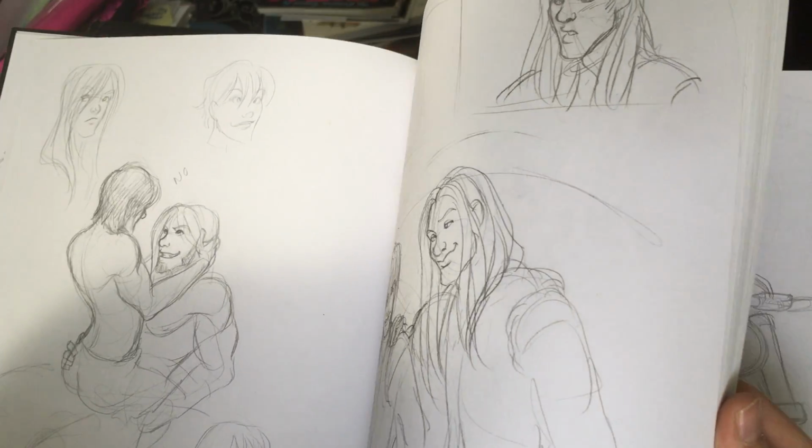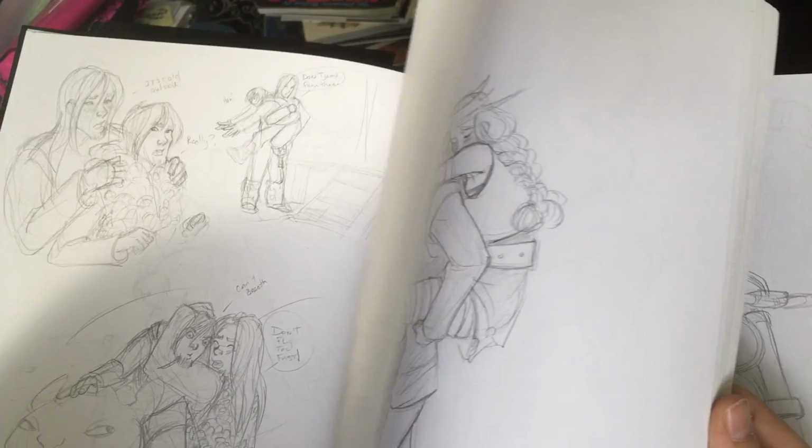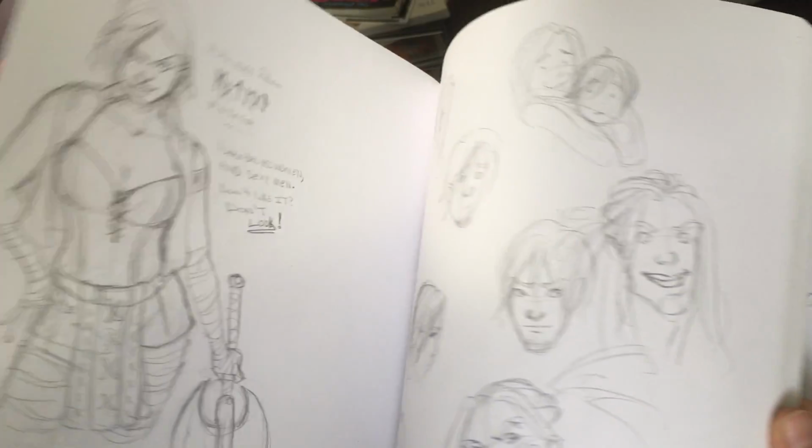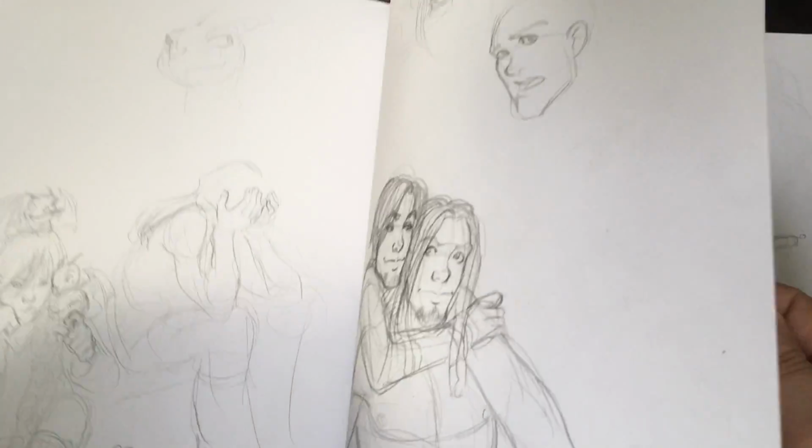I love these. Oops. There might be smut in here. I do apologize if there is. I have not been through these books in so long. But yeah, my style is really starting to come out.